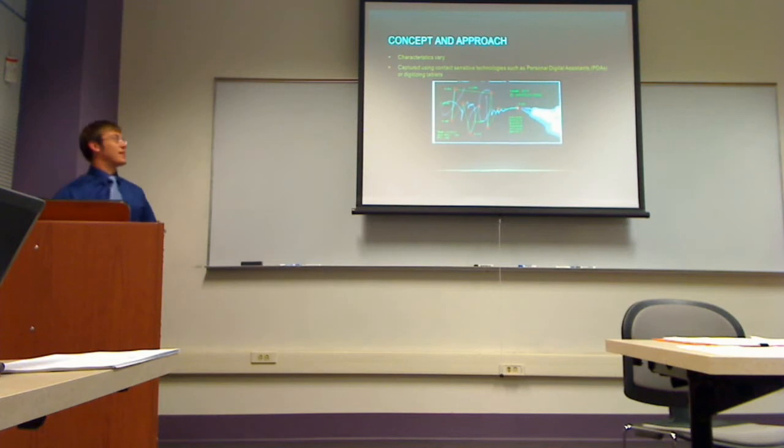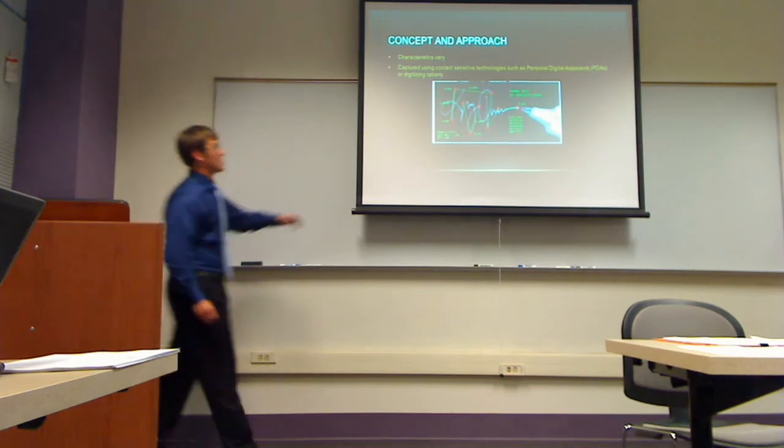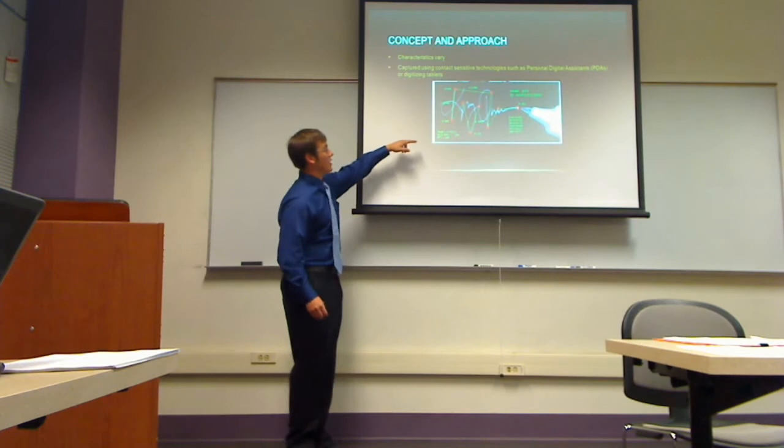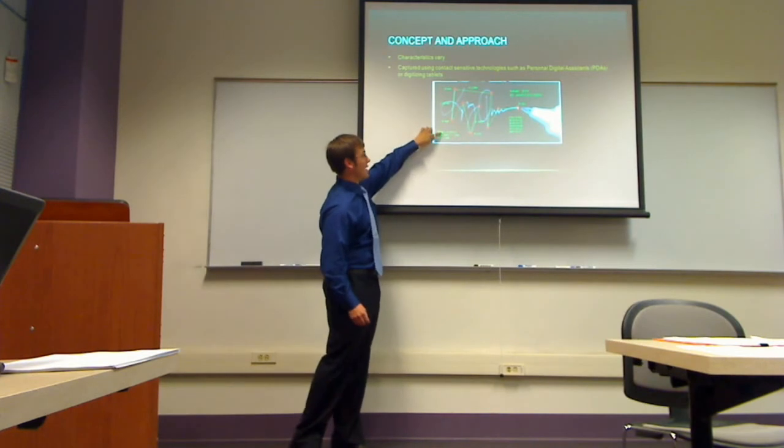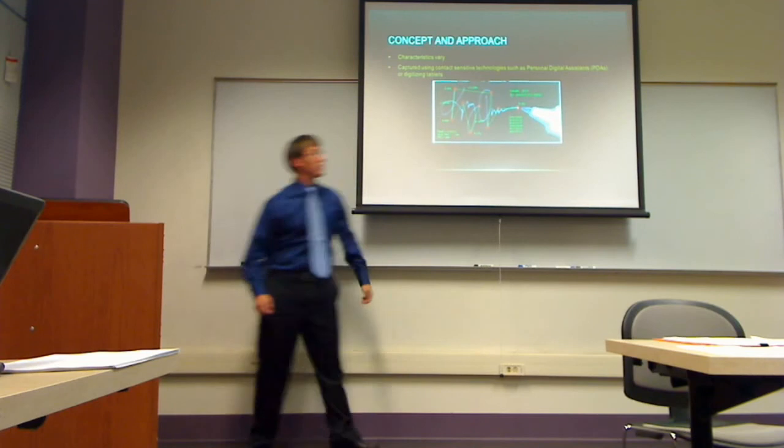So, like I said, the characteristics of an individual signature vary, and these signatures are captured using contact-sensitive technologies, such as personal digital assistants or digitizing tablets. And as you can see here, a signature is broken down and analyzed according to several different aspects. And just one, for example, is the time that it took to perform the signature.